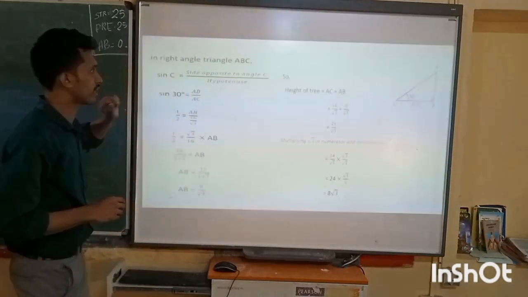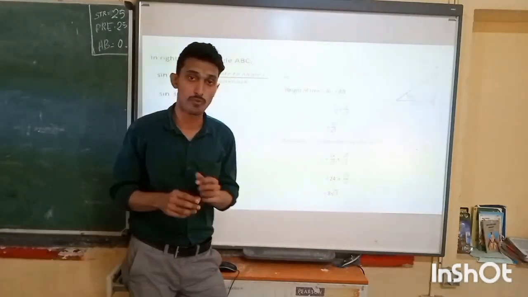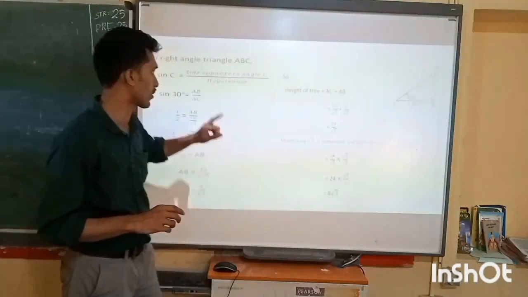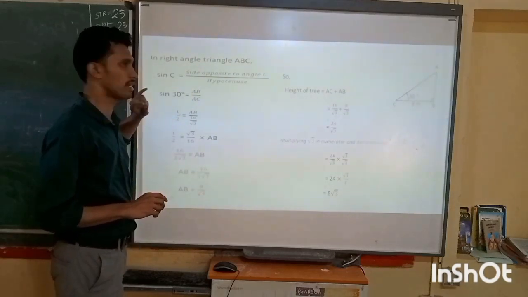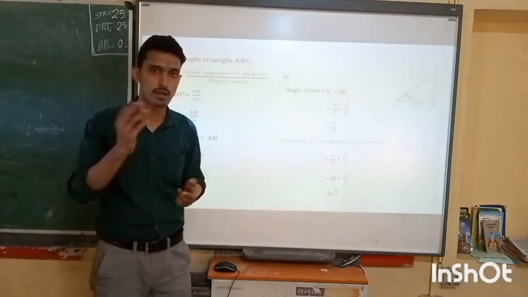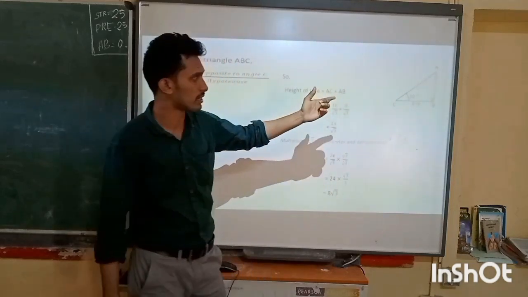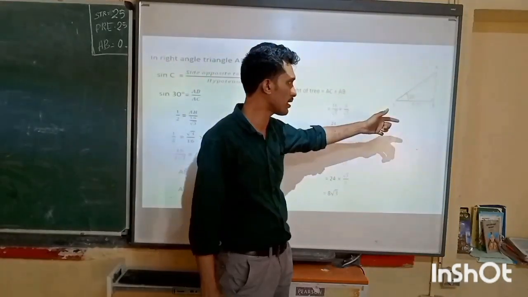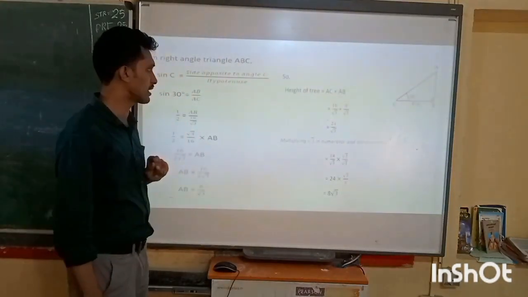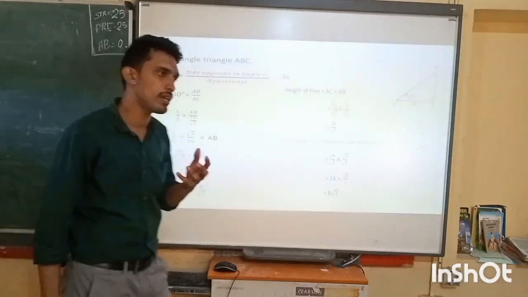Yes. So in right angle triangle ABC, now we are finding the value of sine. At first we found the value of cos, now we are finding the value for sine. Sine is opposite side by hypotenuse. So from this figure of a right angle triangle, sine 30 equals AB by AC, opposite side by hypotenuse. What is the opposite side? It is AB. And what is the hypotenuse? It is AC. So AB by AC.